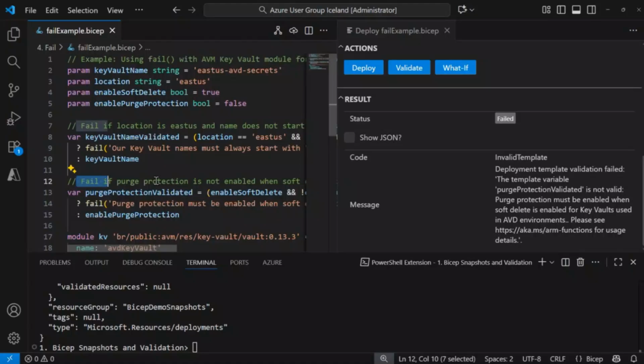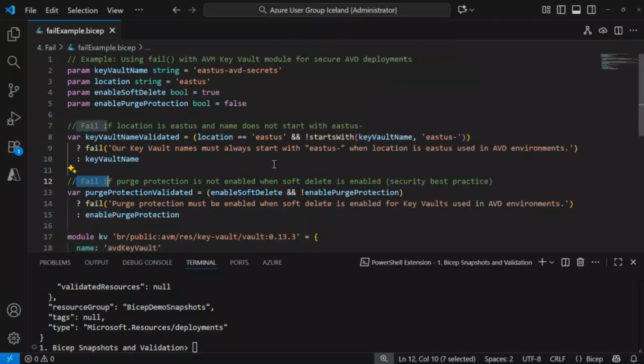So that's important to know, that if you have multiple fail detections inside the Bicep template, if it fails upon the first one it comes across, it will stop checking the rest, right? So this is another error that we need to fix because of the coding standards that we defined. So it's a great way to provide admins with a very clear summary of what is going wrong in case you want to do very specific checks against your own, in this case, coding standards.